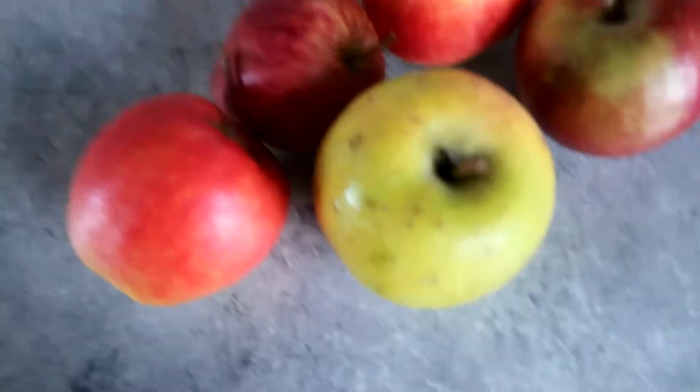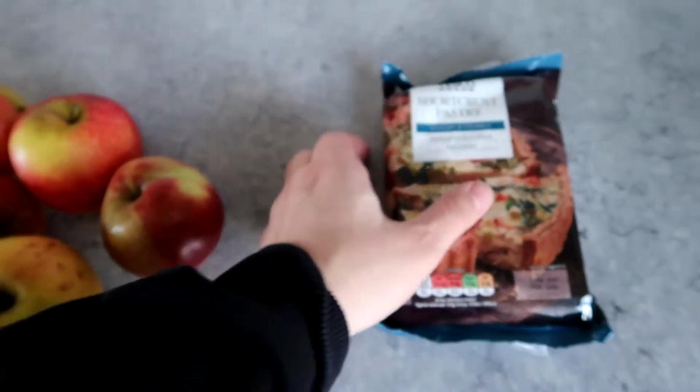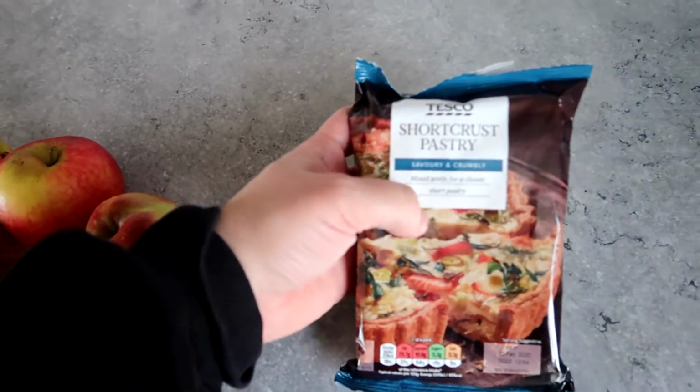Okay guys, welcome back to the cooking-y vlog. For you it's been a few seconds since the last scene, for me it hasn't, so that's why I'm being a bit odd I suppose. What's next up though? Well, apple pie. I'm going to do an apple pie I think. I've got this shortcrust pastry. I think I basically need to blind bake it actually. So I'm going to try doing that now.